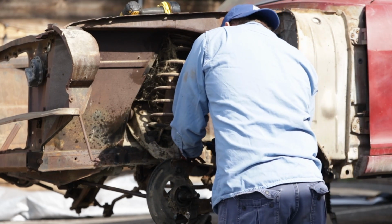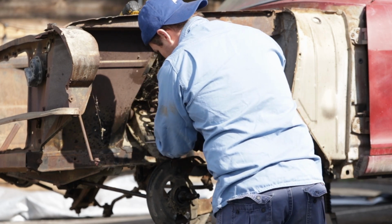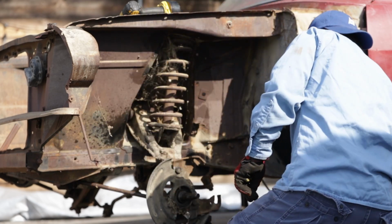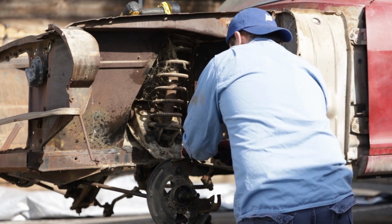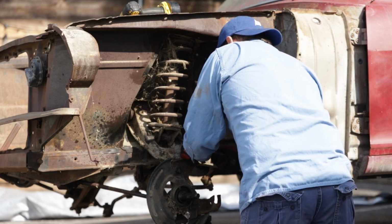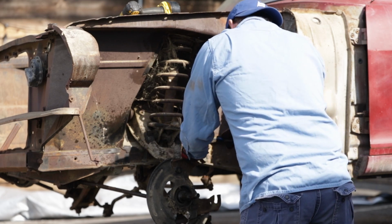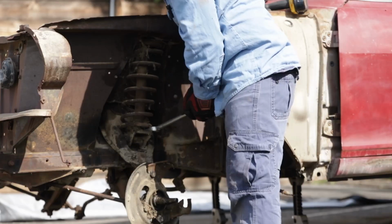So, now understand, this is not something I would recommend anybody do. I would say do it the right way. But I have also done and removed springs from many cars over the years.